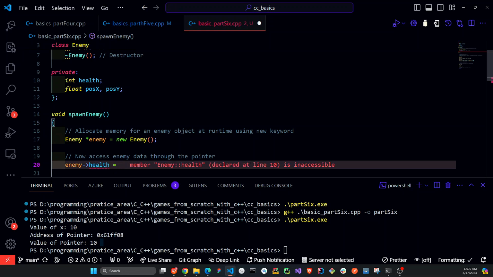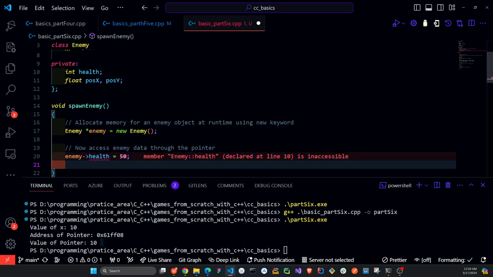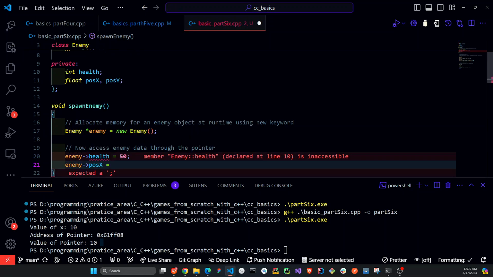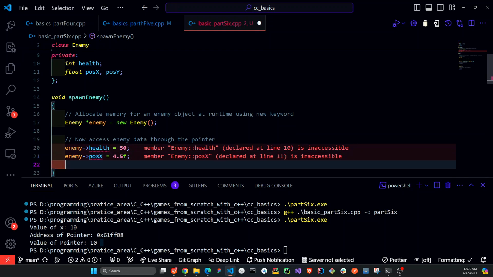So we say the health is 100, or let's make it 50. And then we get the enemy position X. We say it's equal to, let's say, 4.5f, because it's a float.